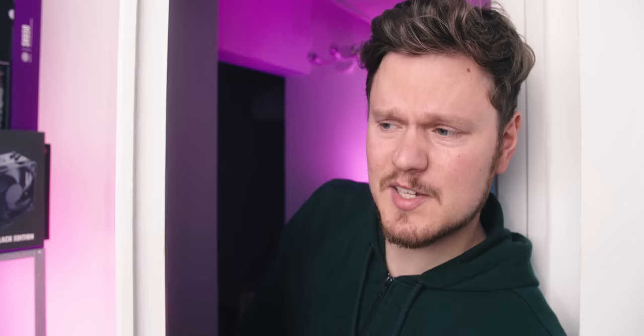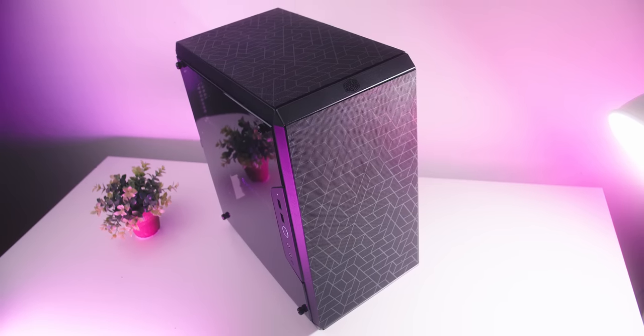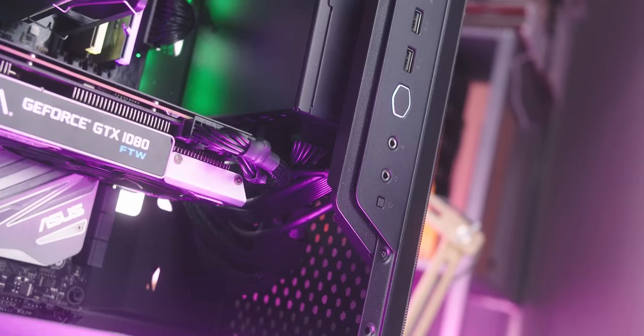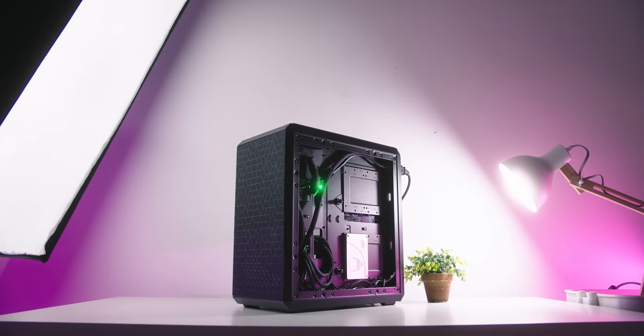This is an ATX machine — full-size ATX components in just a small package that can still satisfy. The Q500L by Cooler Master: an affordable and pretty compact enclosure for all your regular hardware, with a perforated exterior, a PSU bracket that shifts up and down, flexible side I/O, and awesome cable management. A compact frame with full ATX satisfaction. Check it out below.